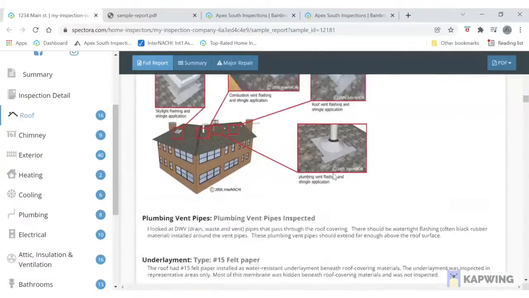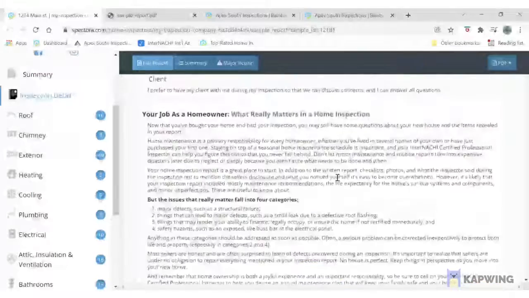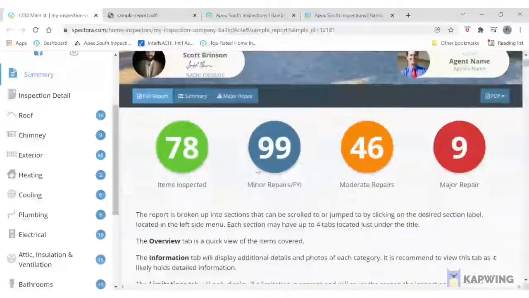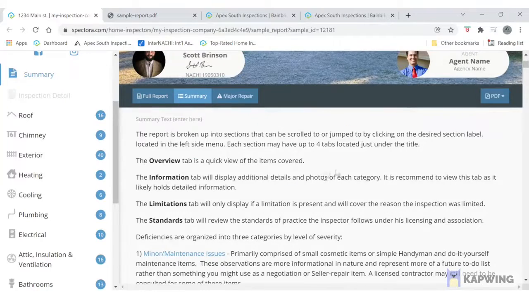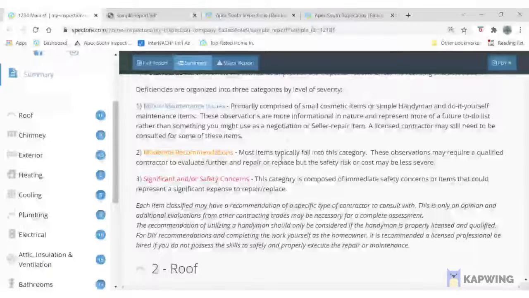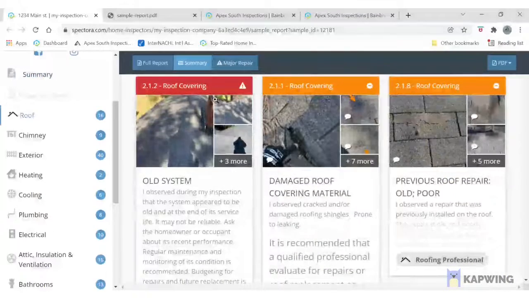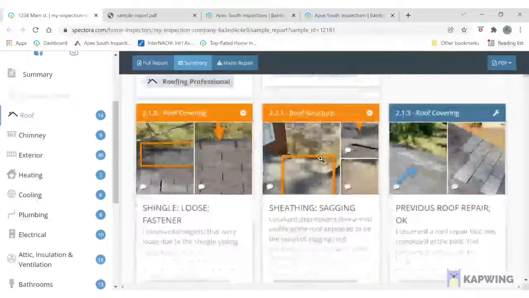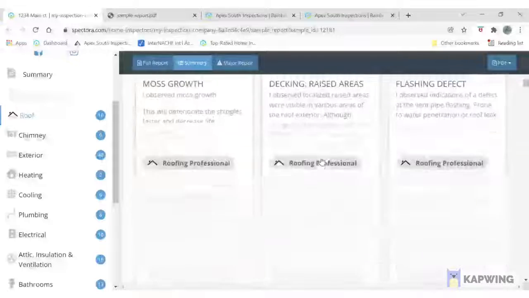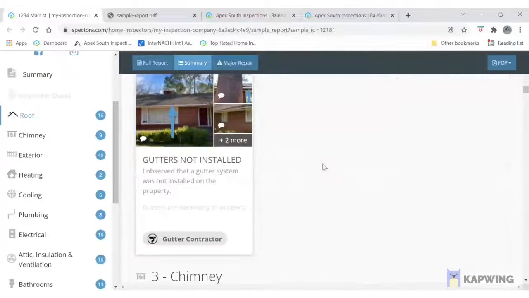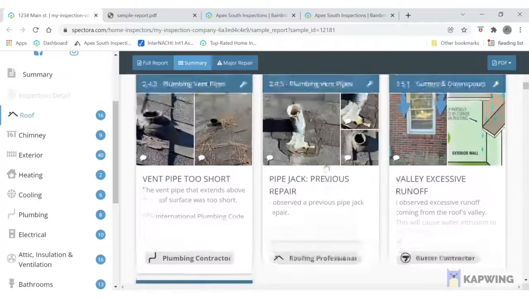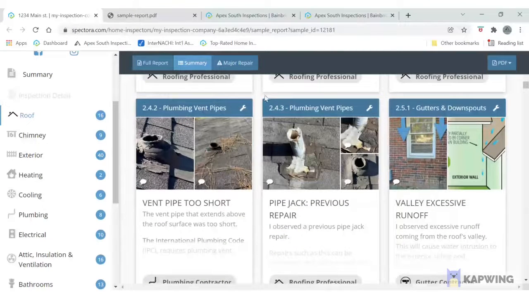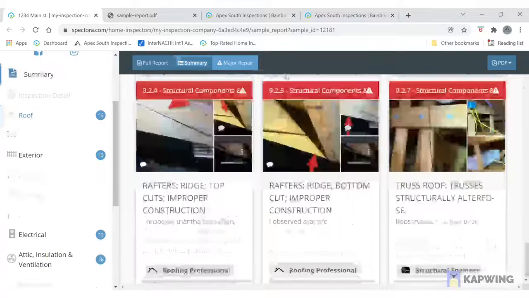Okay, so that being said, some people just want to get down to the nuts and bolts of everything, and that's where the summary tab comes into play. So if you click on summary, it'll still keep the information as far as how to navigate through things, but it'll just put the defected items in the color that they represent, all on one page. So you can still navigate through those and look through those. But if you're not really interested in the minor maintenance repairs, you can click on the major repairs, and it'll send you to the page that has nothing but the red items.